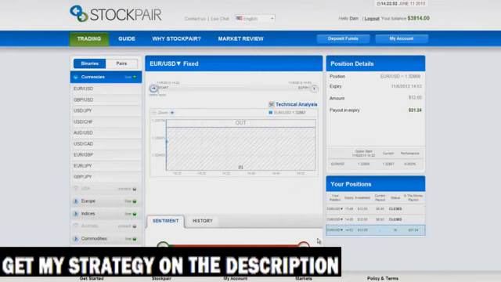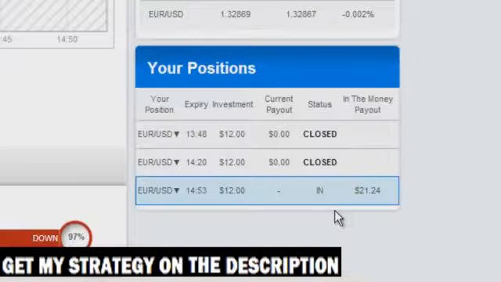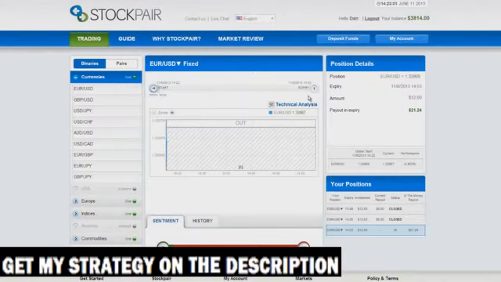Now again, as I said earlier, even though we're trading the Euro USD, you can trade any currency pair that you feel comfortable with. Let's take a moment and look at the currency pair that we're trading. Right here, we've got the currency pair, we've got the investment, the rate of the currency pair I'm trading, we've got when the trade will expire, we can see the payout, which will be $21.24, and that's a 77% return on our investment. Now, since we're trading 30-minute trades and it might get a little boring for you to wait, I'm going to pause the video and I'll come back to you before the trade expires.